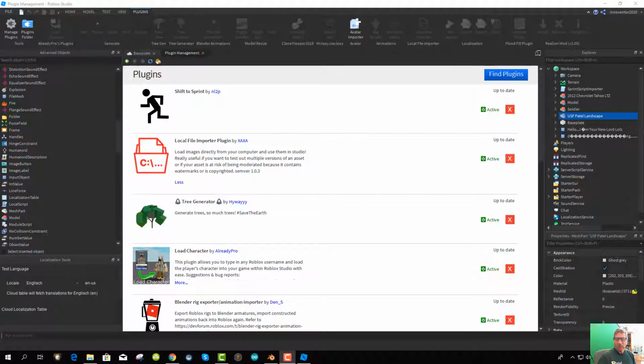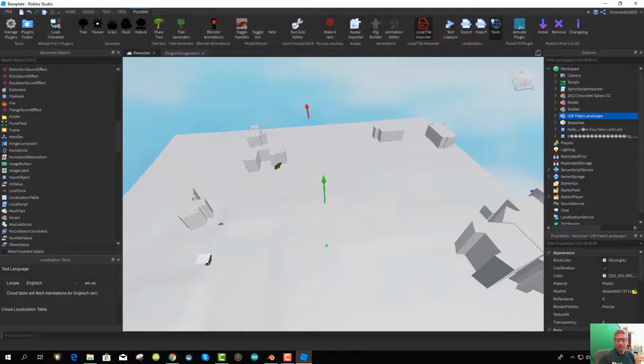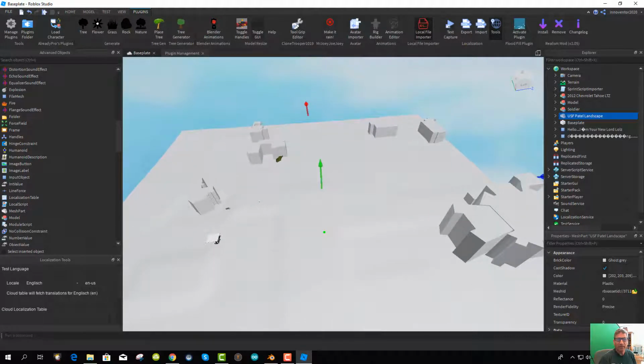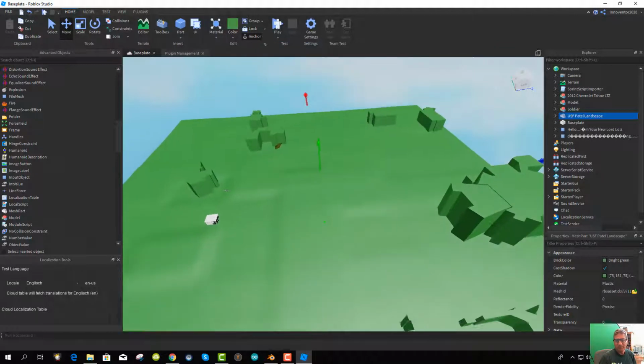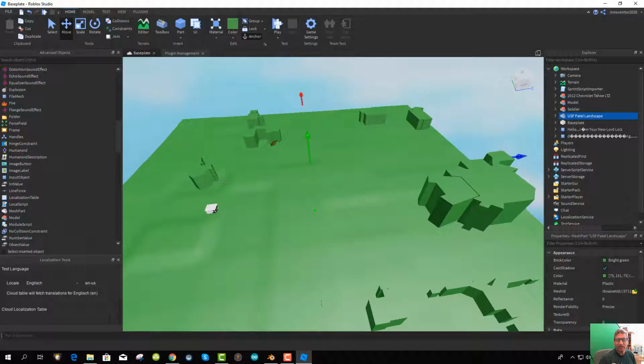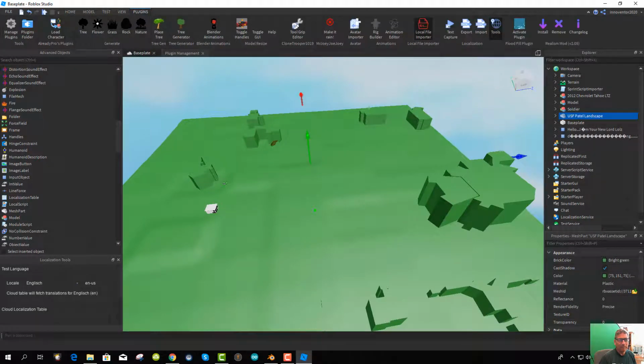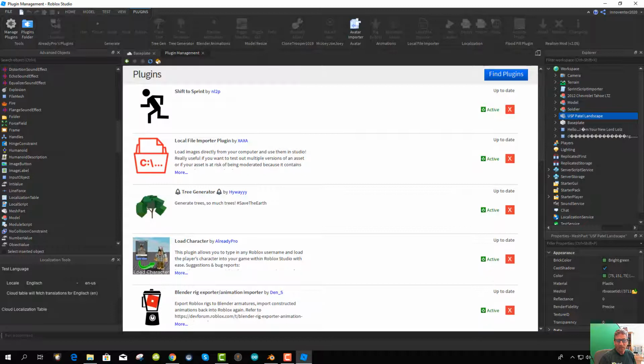All right, so I'm going to try here with my model. There are things I can do immediately, like change the color of this. But that is not what we really want to do. We can't figure out where to put the roads and how to apply textures and terrains using that. I do have a plugin that I got, if you look at my managed plugins, called Local File Importer. Also got Shift to Sprint, by the way, which is really cool because that makes me able to sprint and run really fast. But this Local File Importer lets you load images and use them to try things out.